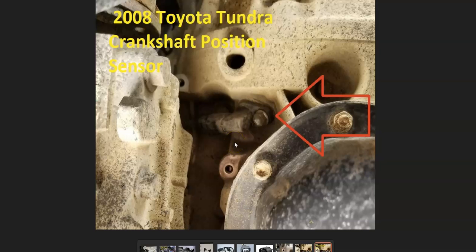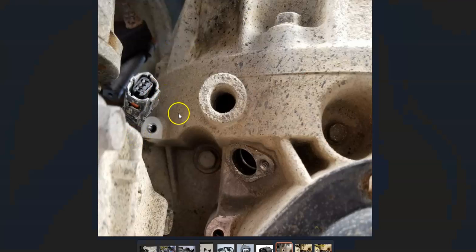A lot of people will go and swap out the sensor first and then check out the wiring if it doesn't work, to see if the problem is in the wiring. But the wiring is not too difficult to check once you understand some basic things about it. In older Toyotas they'd have two wires going to it, and in newer ones sometimes they could have four, but by far the most common is three wires. You have to get schematics for your particular engine and year.